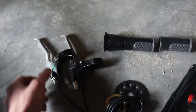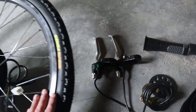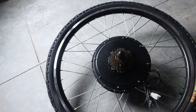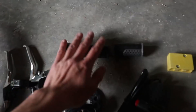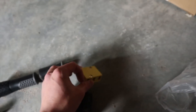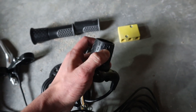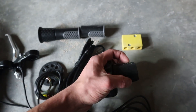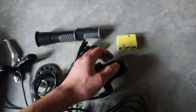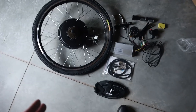We also have a couple of brake handles. Like I said, they cut off the electric motor current so the bike slows down faster — you don't want the motor running while braking, that just wastes power. It also comes with extra grips, a large wire connector, and your throttle. Throttles come in different styles: some are thumb throttles, some are twist throttles, and some are a half-twist throttle like this one, which you use with your thumb and forefinger.